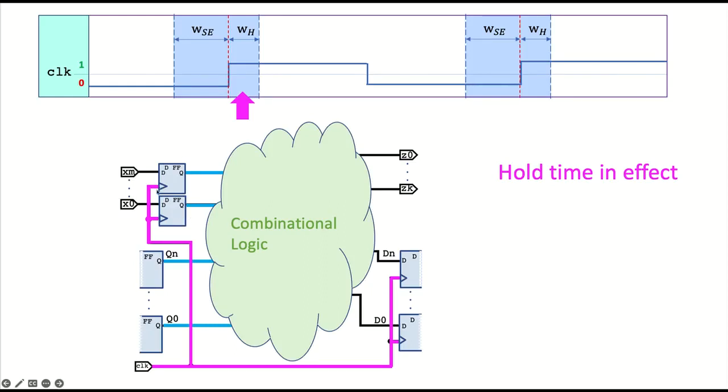Okay, so we have our clock edge. Things start to come out of the flip-flops, go through our combinational logic, but hopefully they haven't arrived here too early. Okay, and now we're in the middle of our clock cycle, and now these inputs can change, because it's too late to mess up the timing of these flip-flops. So we actually need our combinational logic not to be too fast. If it's too fast, we could have problems.